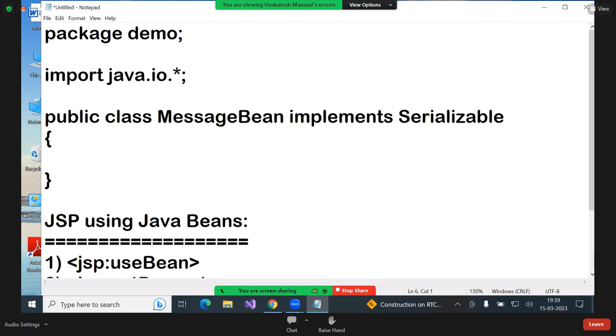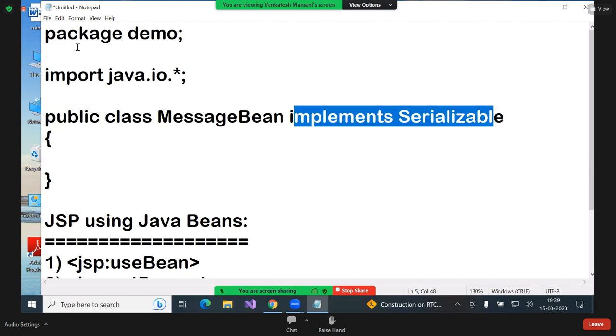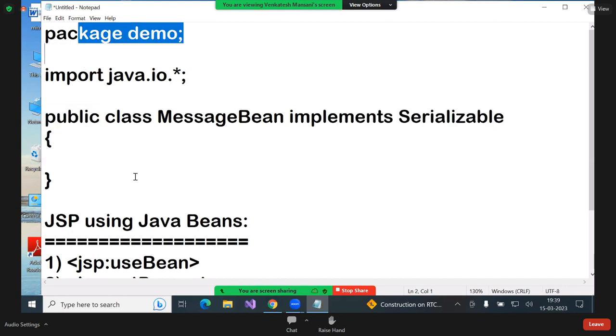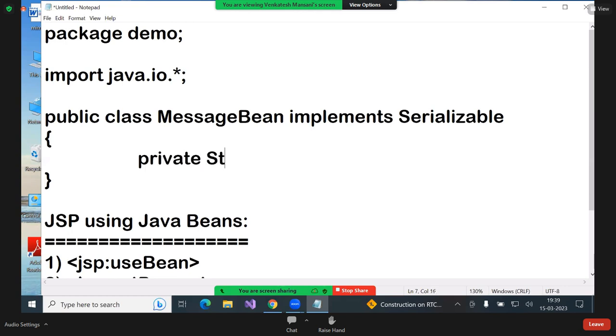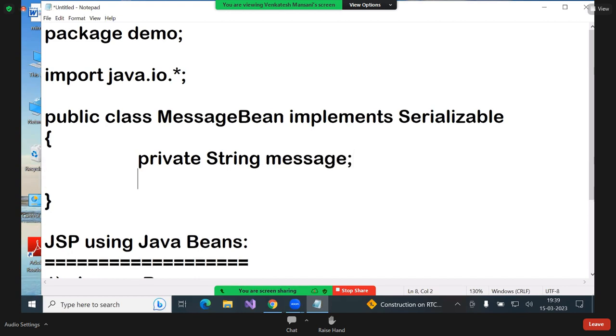Next rule. First rule, public. Second rule, implement Serializable. Third rule, package. Fourth rule, constructor. No need to write, it comes by default. Fifth rule, instance variable, private. Private String message. Next, sixth rule, setter and getter methods. Setter method return type void. Method name setMessage, which takes String message.